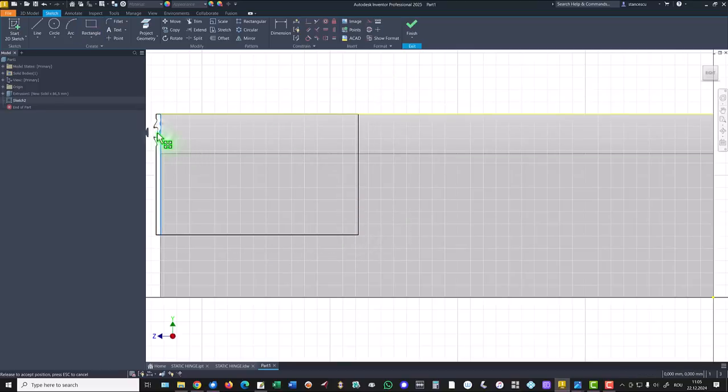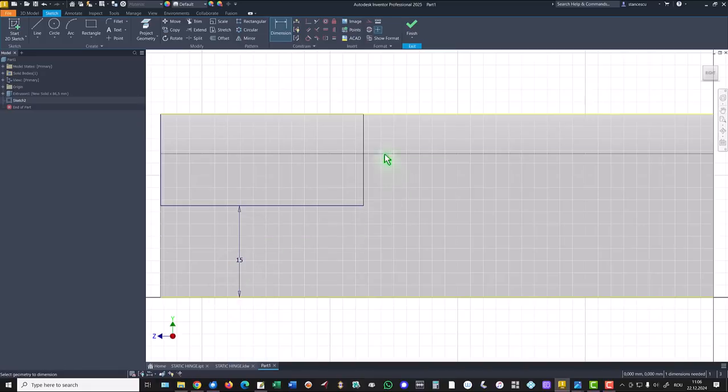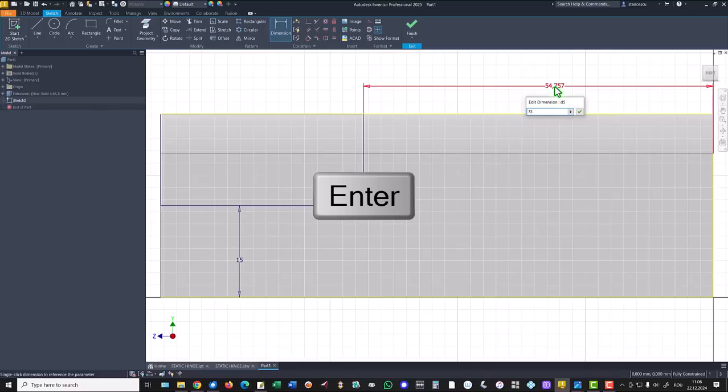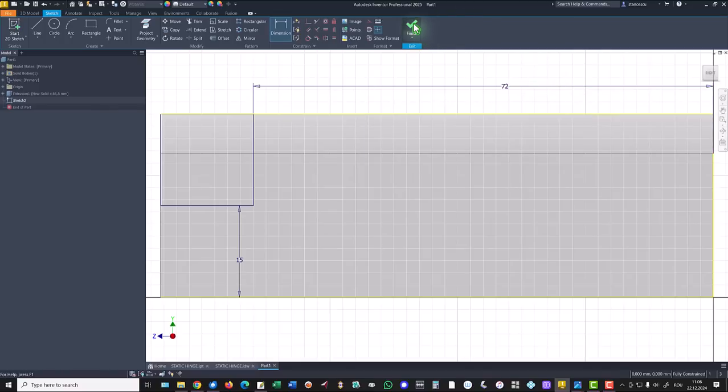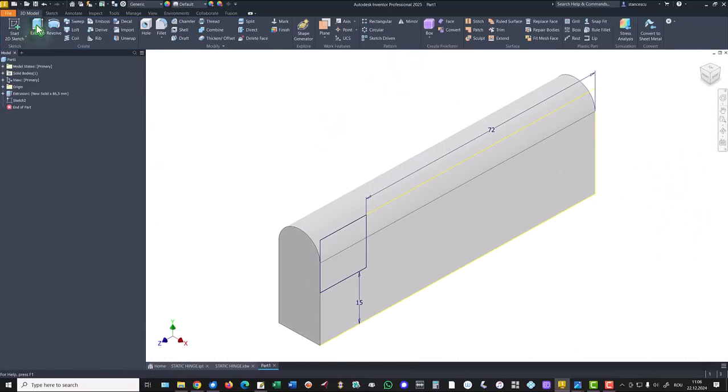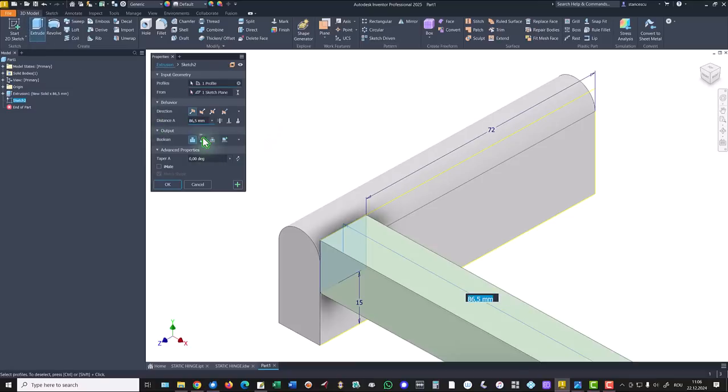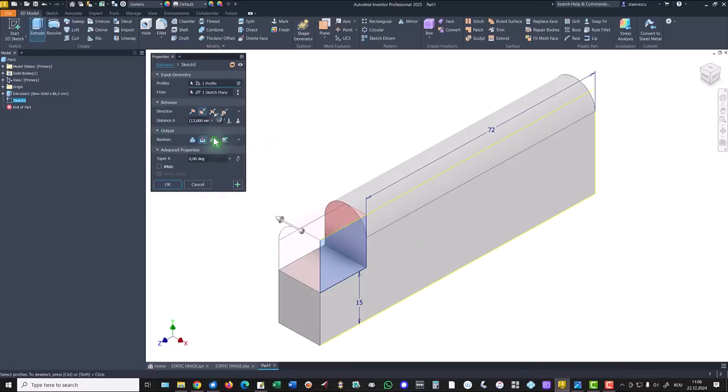Let me see if it is coincident with the end of the line. This is 15, yes, and this is 72. Finish sketch, extrude, cut all the way through the part.